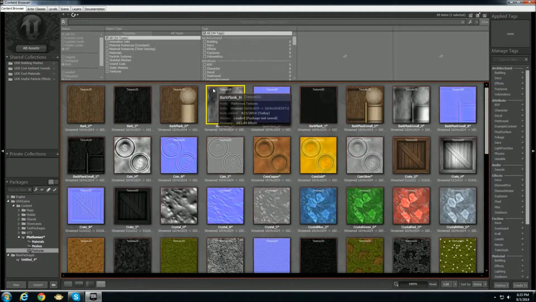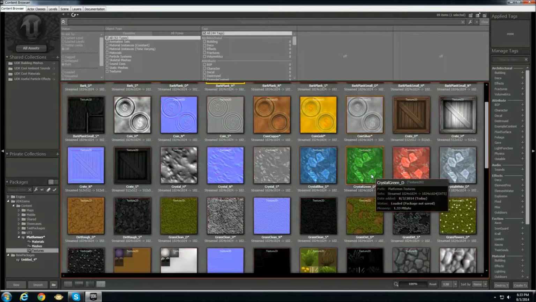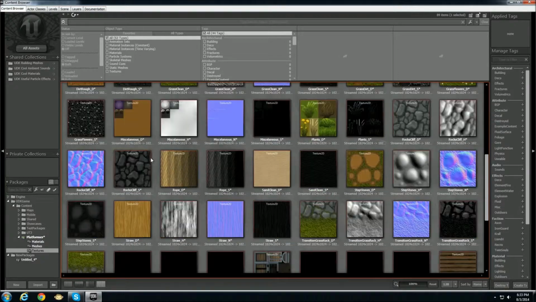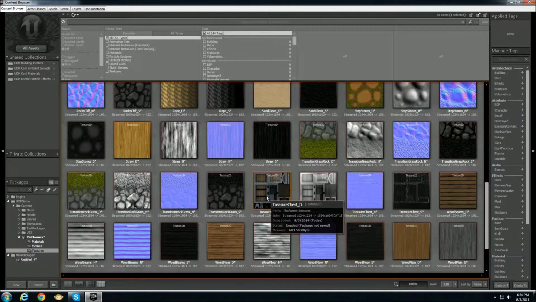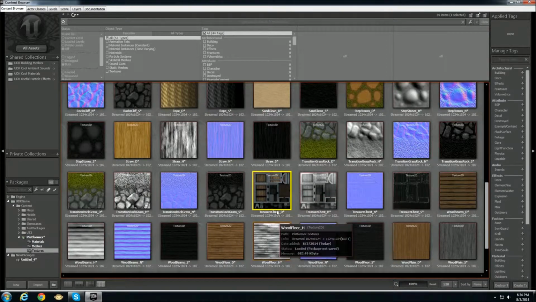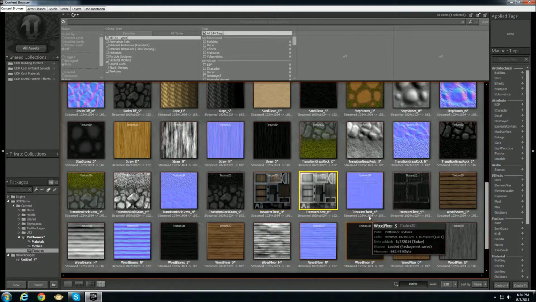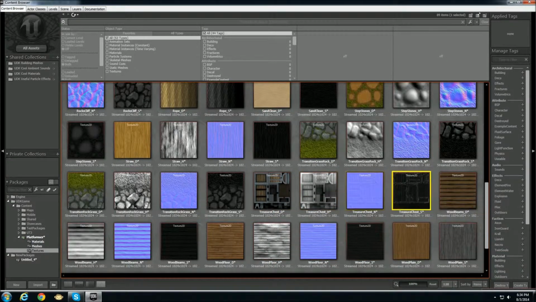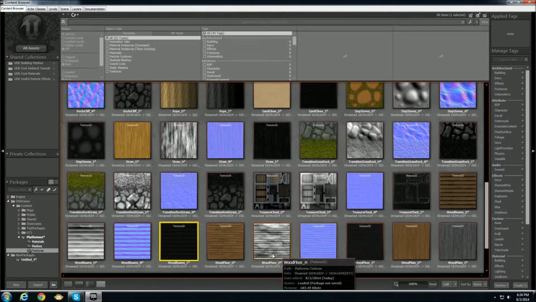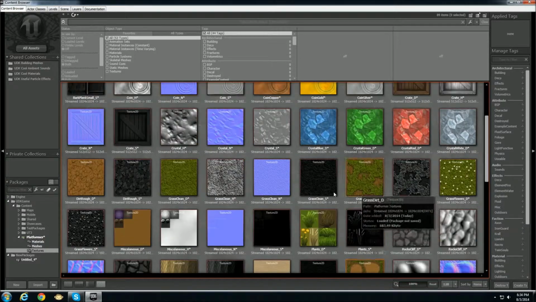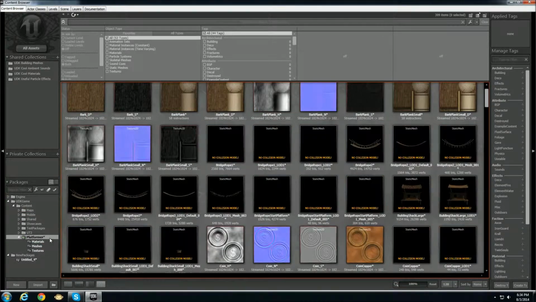We've got the height maps. We've got everything you can need. So all your media is about ready to go. The treasure. So for treasure chest, we've got the diffuse that was already imported, but now we have the height, the normal, and specular. Same for the wood beams. Height, normal, specular. Height, normal, specular. So it's all ready to go. You're ready to start editing your materials.